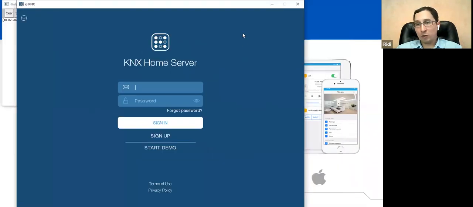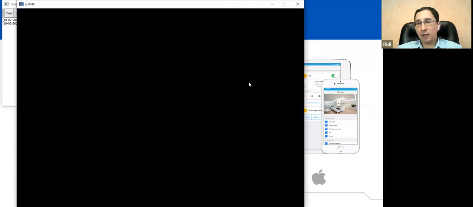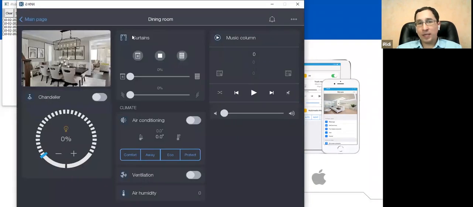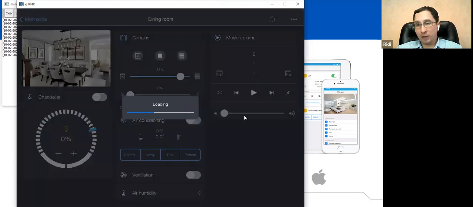Because we have a demo mode in this application, in Windows application, and without any registration, without any additional login, just start the application and start the demo. Well, and after that, you will have presettings, some project, and you can check it with some additional actions. And of course, you can check it with config.